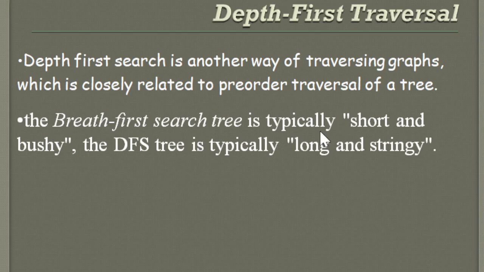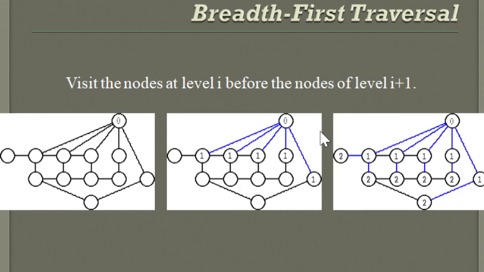Next one is breadth first traversal. In breadth first traversal, it visits in level by level order. All the nodes in level i are visited before the nodes of level i plus 1. Let us consider this figure. In this figure, 0 is noted as the 0th level, 1 is the next level, 2 is the next level. All the nodes of the 0th level are visited first. Then go to the first level nodes. All the first level nodes are visited. Then go to the second level nodes. Like that, level by level traversal is there.